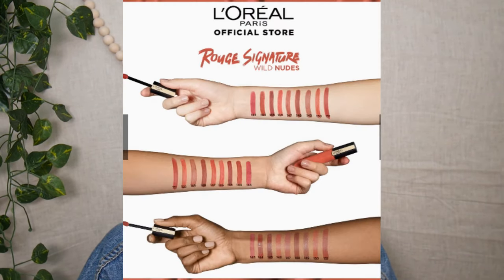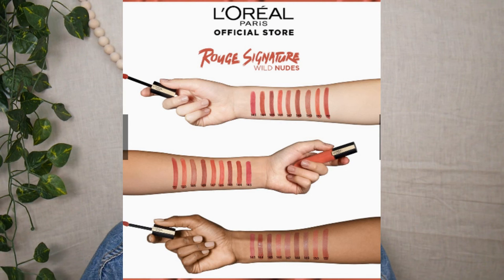I'm missing one shade, which is number 146 I Enlighten — I'll insert a picture so you can see what it looks like on different skin tones. They swatch it on the arms so you can see how it looks against light and dark skin tones. In my opinion, this collection looks like a true nude against dark skin tones, and more like a deep dark nude on lighter skin tones.